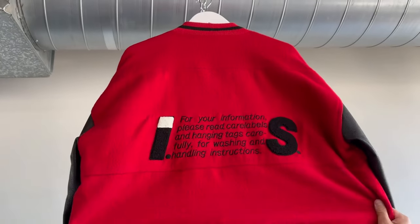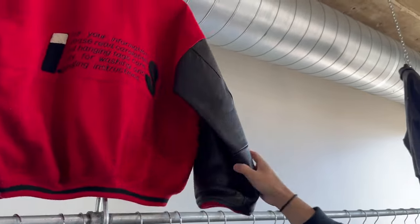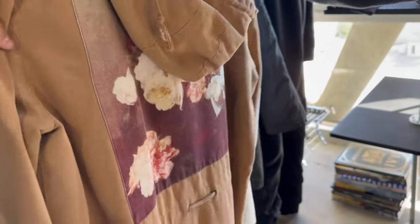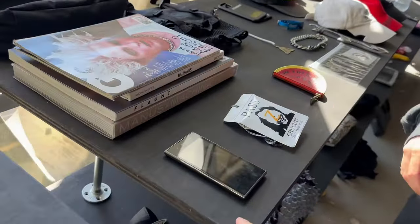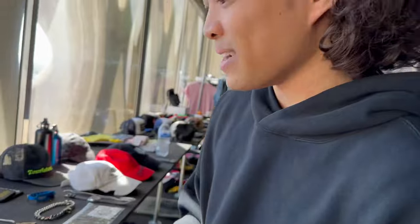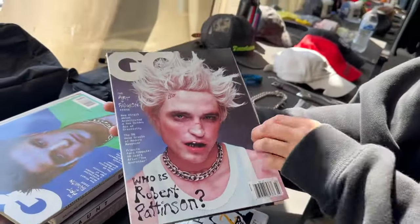The wash tag carry-label bomber — this one's really nice, heavy wool right here with the leather sleeves and the ribbing. Fits really nice, fits really wide and oversized. Of course we have those big parkas — we have every parka from the Closer season. This one is the PCL. Also this is one of my favorite pieces in the store — this is the GQ magazine that we are featured in.